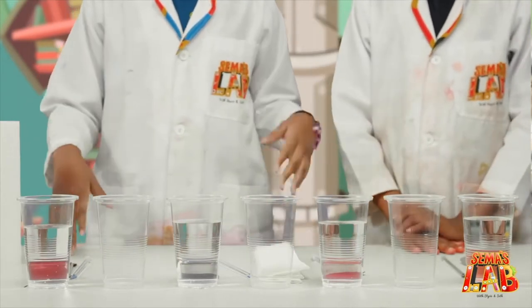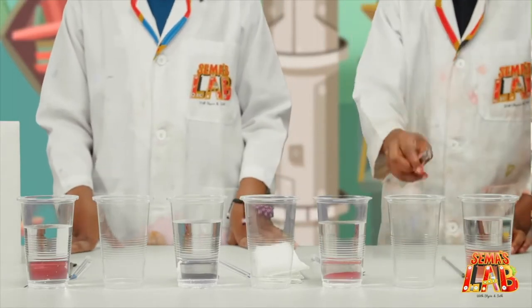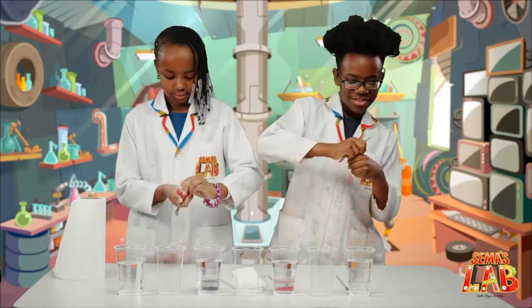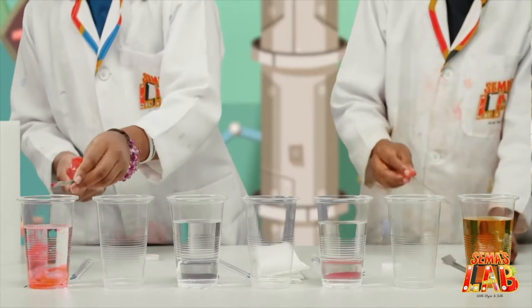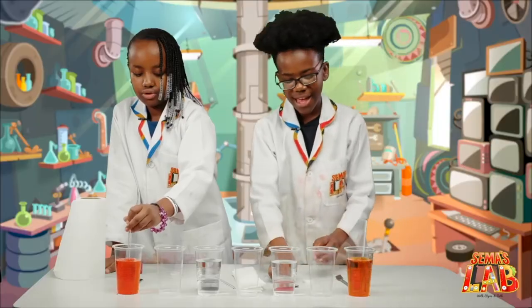Before this, we already put water in 4 of the cups. And now we're gonna add food coloring to each cup with water. So I'm going to add pink. And I'm gonna add orange. And then, as you can see, we have 4 spatulas and 4 stirring rods. Yeah. Now I'm gonna add red.